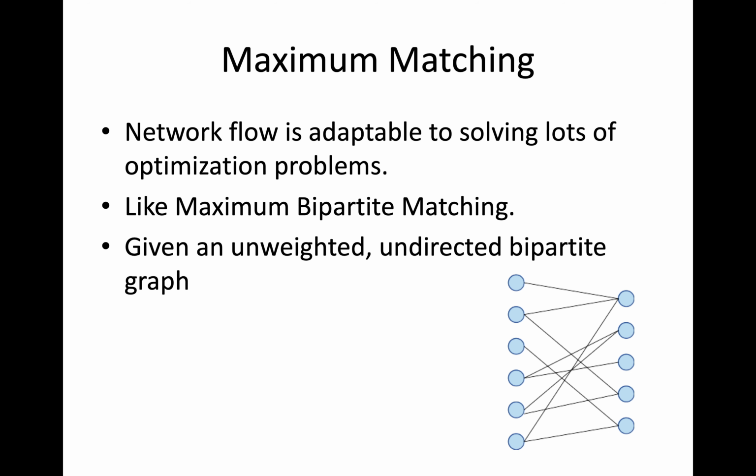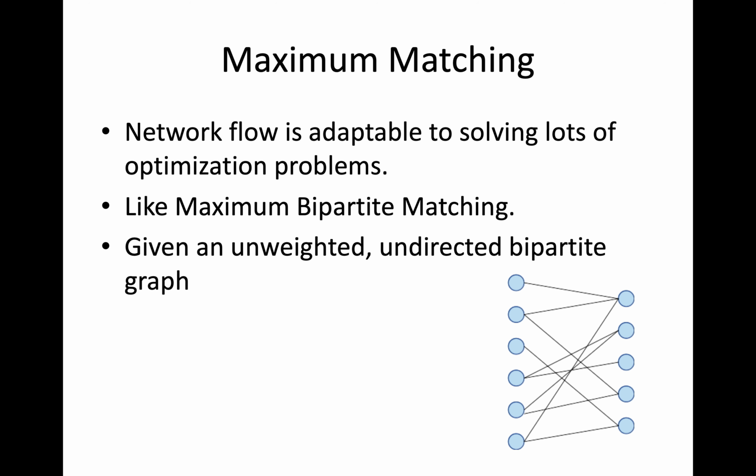All right, we've talked about 3 different algorithms. At least we've gone through 3 different algorithms for solving network flow. I want to show you one more thing that you can do with network flow. I mentioned when I introduced this problem, one nice thing about it is it's very adaptable to solve other problems, even ones that might not look like graph problems initially. I was going to show one easy example of how you could do that, and that is solving the maximum matching problem. Maximum bipartite matching.